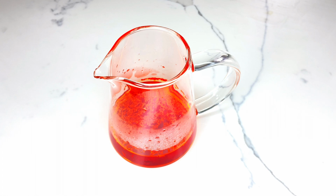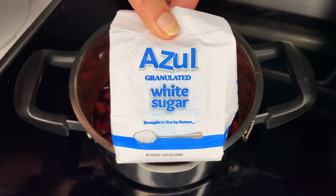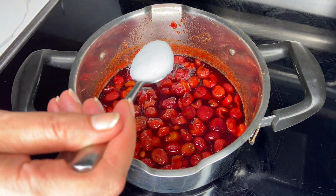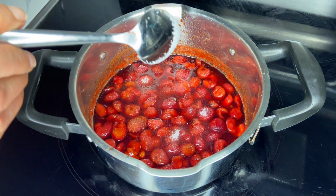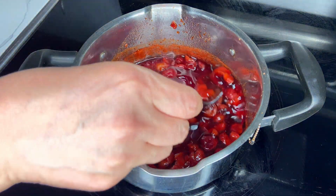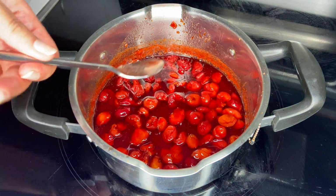To make your liquid saffron, mix 1/4 of a tablespoon of saffron threads with 1/4 of a cup of hot water. Let it soak for about 15 minutes and you'll have this amazing liquid saffron with a vibrant color.